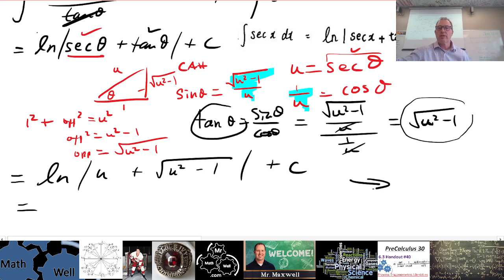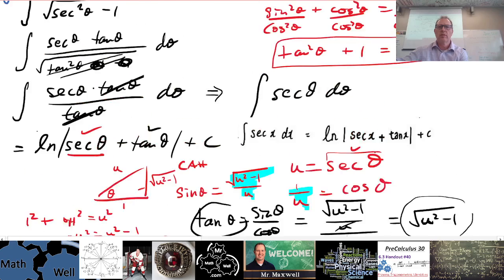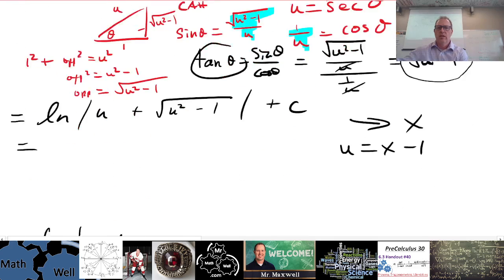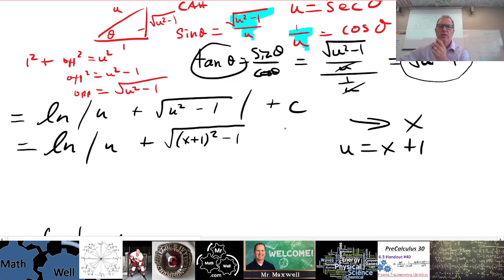And now we need to go back to x. So what did we say u was? u was x, was it minus 1? Oops, let's go back. x plus 1. So u right here, u is x plus 1. So x plus 1 is u. So that's going to be ln of the absolute value of u plus the square root of x plus 1 squared minus 1, which I think we can kind of work that all the way back actually to, oh sorry, u is x plus 1. Sorry, plus c, and we can simplify this.